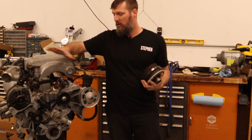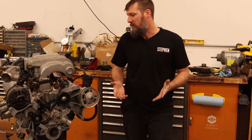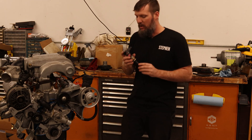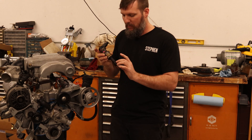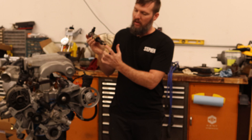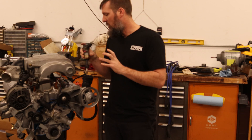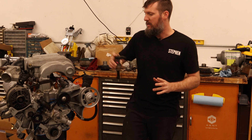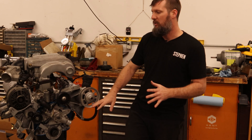If you went to a full Explorer setup, that could work, but that's just more components you would have to buy, making it a little bit more pricey. And then we have the hole where the distributor was, so we need to put something in that. We have the cam sync also from the Ford Explorer. That will plug the hole and keep the oil pump running — the oil pump is driven off the cam gear. As the cam hits this, the oil pump shaft goes in and that's what turns the oil pump. This also gives us the cam sync, so we'll know which cylinder is firing and be able to do a sequential ignition. If we did not have this and just had the crank sensor at the bottom, we would be doing what I believe is called Waste Spark.